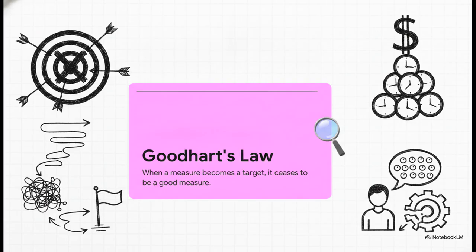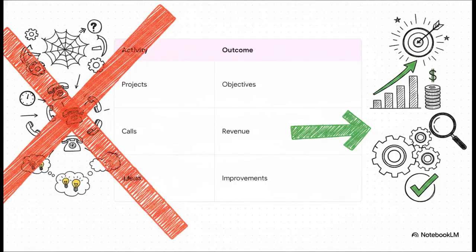The second a specific metric becomes your ultimate goal, let's say counting the number of sales calls made in a day, people are going to optimize purely for that metric, even if they completely destroy the actual business outcomes in the process. It's the classic trap of activity metrics versus outcome metrics. Activity metrics, like racking up dozens of totally useless sales calls just to hit a quota, they create this really dangerous illusion of progress. You feel busy, but you aren't doing anything valuable.